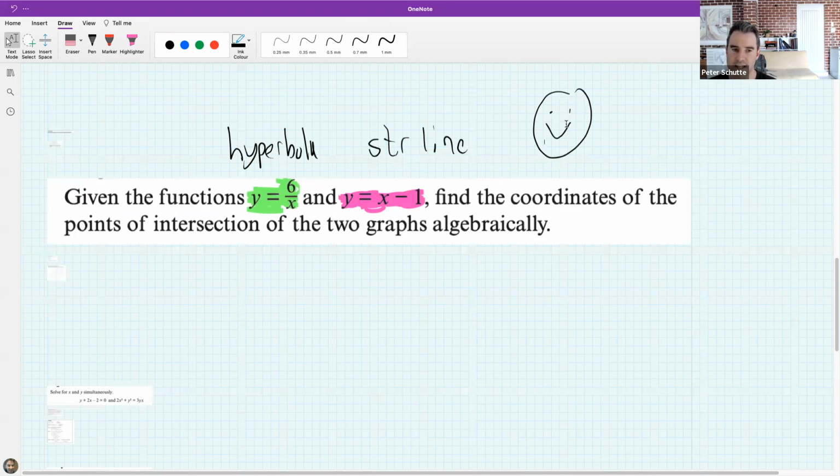And so you need to think about the last question we did and try and use what you did. I want you to try and do this by yourself. I'm not going to give too many hints, and tell me what you get for your first set of answers. If you're stuck, I want you to raise your hand and we can unmute and have a chat, but see if you can figure it out by yourself.